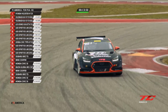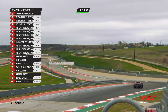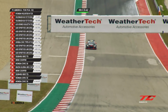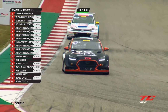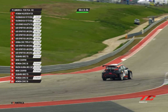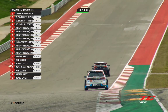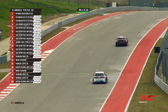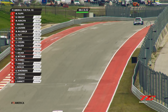Philippi there really rotating the car really nicely, just took the back inside wheel through that right hander to get it to turn. It's a young man who's really learning this craft very, very quickly. He was running around some very experienced drivers last year like Ryan Eversley, Michael Lewis, Mark Wilkins. You learn a lot really quickly when you're around guys that are that quick and that experienced, and nice guys who are willing to share their information. And that's key, and those guys exactly are.